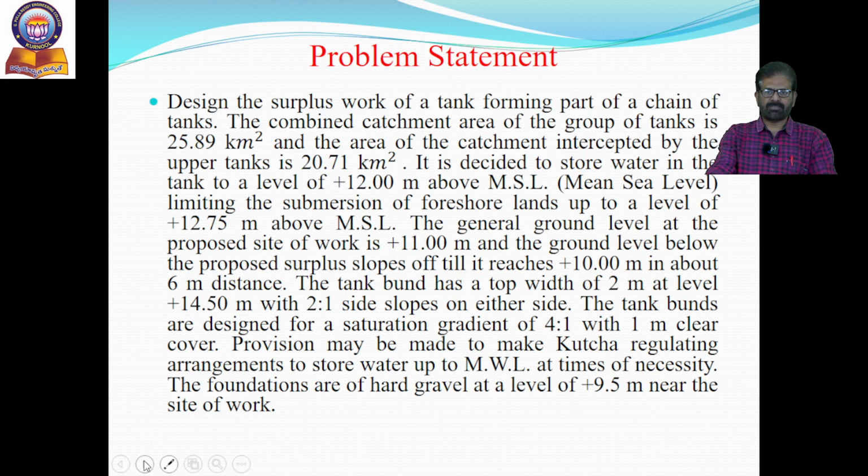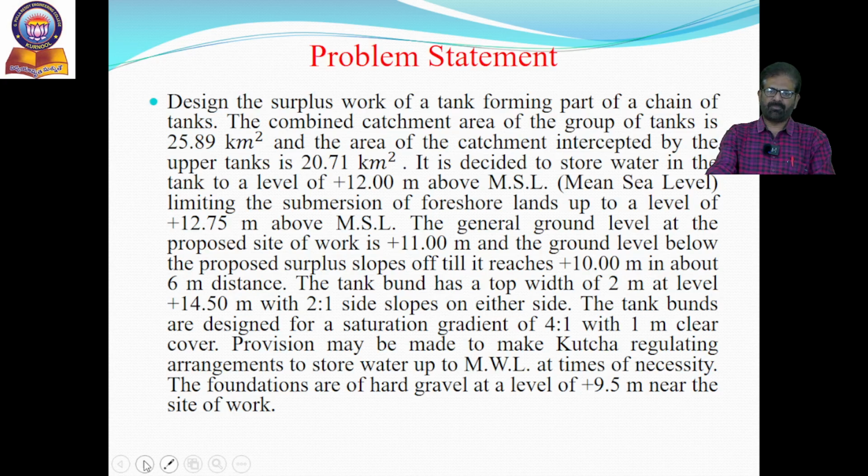It is decided to store water in the tank to a level of plus 12 meters, that is elevation, or a reduced level of plus 12 meters above MSL, mean sea level, limiting the submersion of foreshore lands up to a level of plus 12.75 meters above MSL. If you observe in this data, two levels, 12 meters and 12.75 meters, are given.